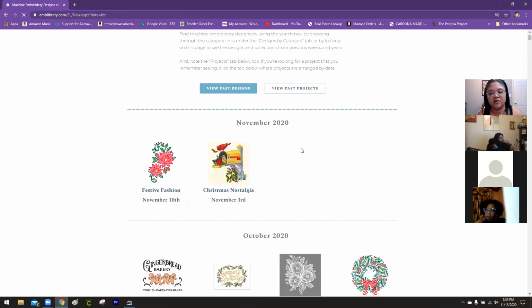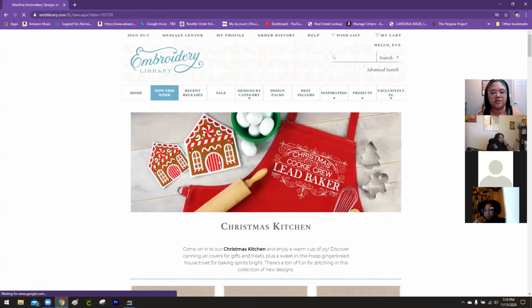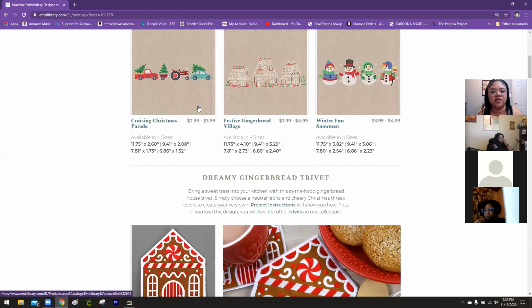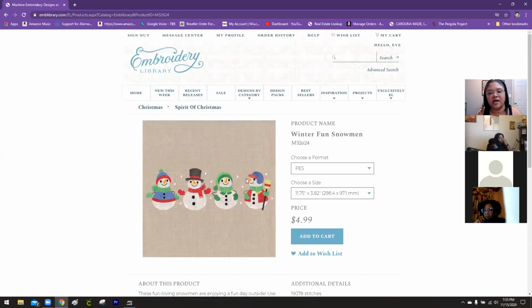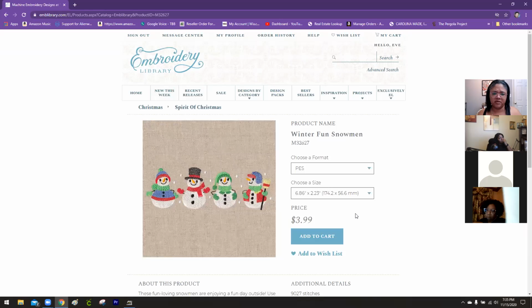So let's go to this one, and notice how this design here comes in 4 sizes. This size, which is the biggest size, I believe, is $4.99. But you might want to do one on an adult shirt and one on a kid shirt. So you're paying $4.99 for the big one, and you're like, well, I don't want to pay $3.99 for the little one. I can't just resize that and put it on the kid shirt.